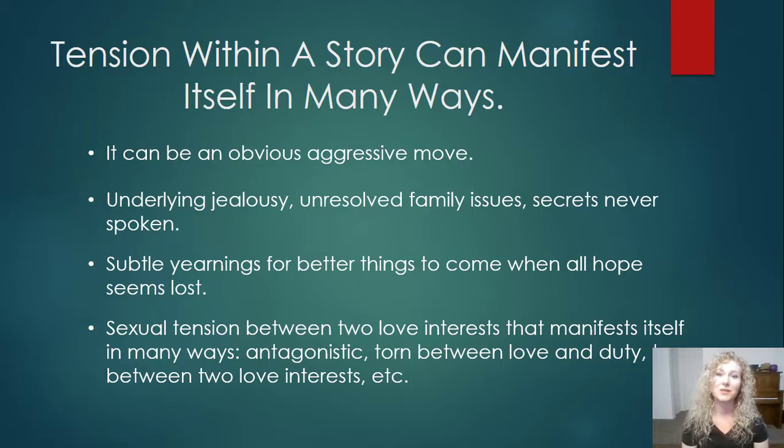Torn between love and duty. That is a very common thread in romance novels, that they're torn between family duty and loving this woman, or this girl is high class and shouldn't be dating this guy who is a biker, or something like that. You don't want to let the family down, or it could be military duty, or something like that. Or you're torn between two love interests. So there's a lot of different ways that you can manifest tension within romance novels, or any novel.